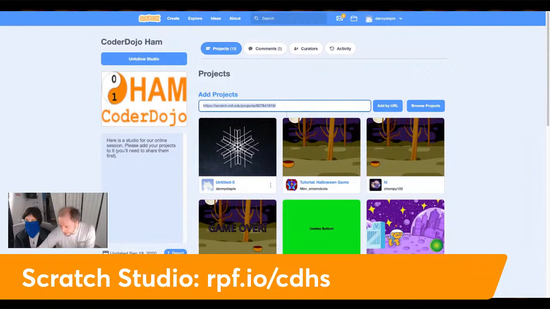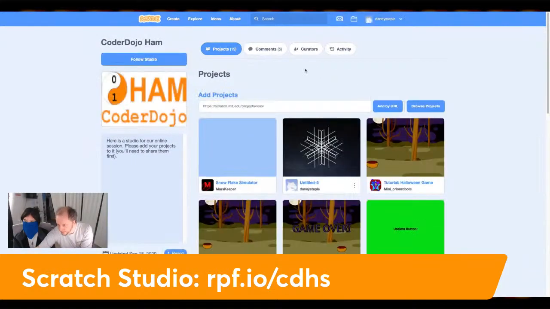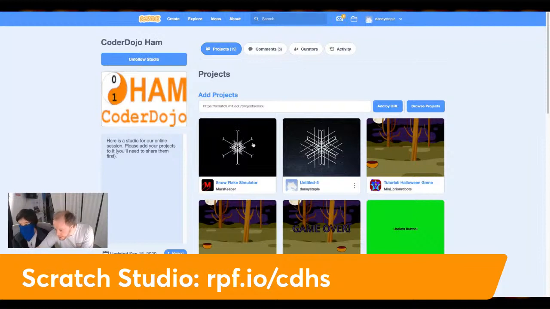Now, it's not going to add it now because I've already added it once. It's taken it as Untitled 5, although we have called it Dojo Snowflake. Maybe just refresh it. I forgot you're on a Mac, so Control R doesn't work. Oh, I see. Command and R to refresh it. Command and R. Oh, look, we got another Snowflake, look, somebody.